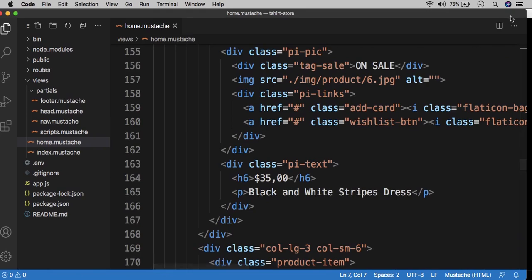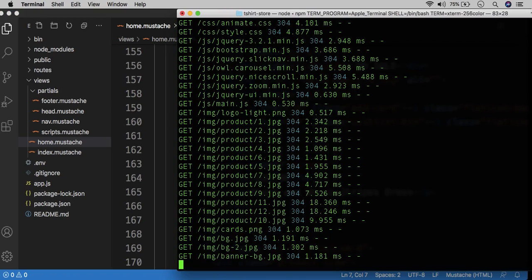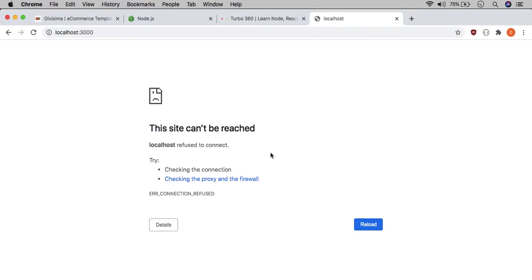The next thing I'm going to do is actually deploy it right away, just to make sure it works on the staging environment, because sometimes things will act differently on staging than they do on localhost and vice versa, and that's not good. You want to make sure things are the same. So I'm going to go ahead and turn off the server here by doing Control-C. So the server is now off, so make sure the server is off.